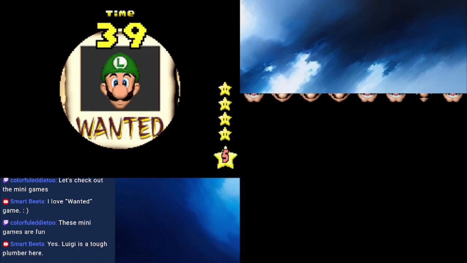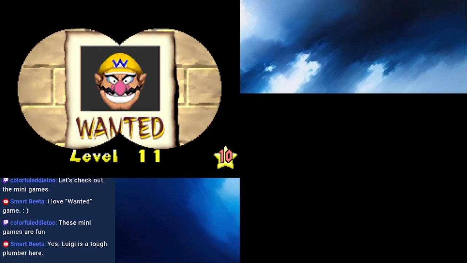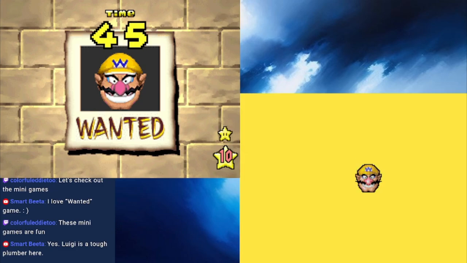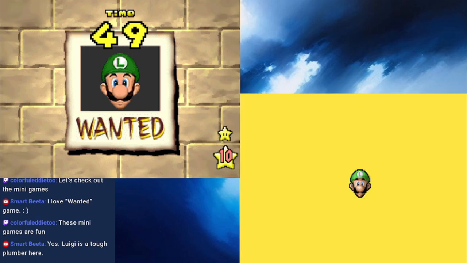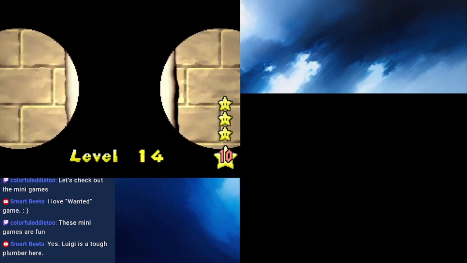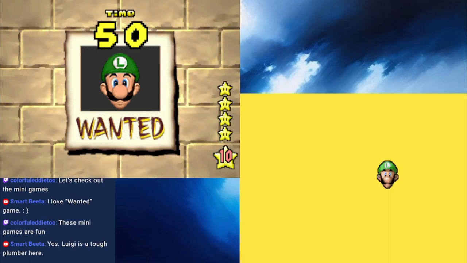It's never Wario who's wanted. Wario's huge and yellow. He's easy to find. But they're like, no, how about we just always make you find Luigi? There's Wario. Darr! Luigi's like, why at me every time? This doesn't seem fair, Mario. You really have to know Luigi's head shape if you want to find him quickly. Luigi, stop overreacting. It's not that big of a deal.